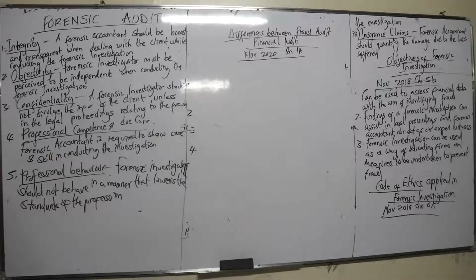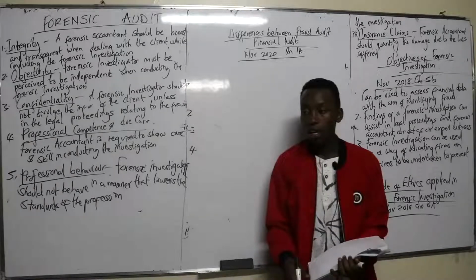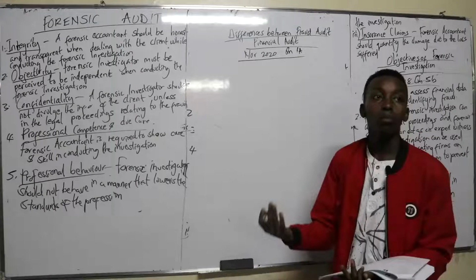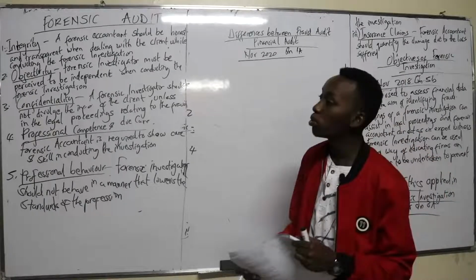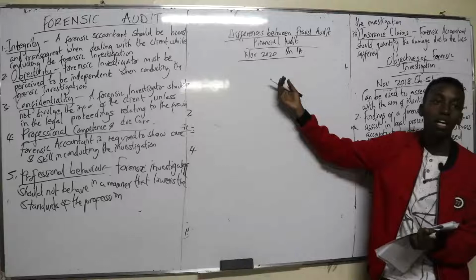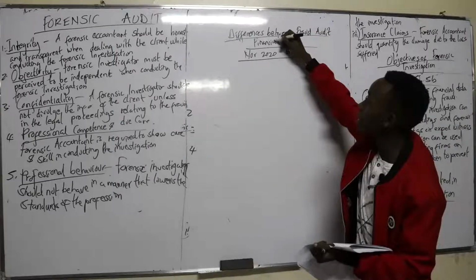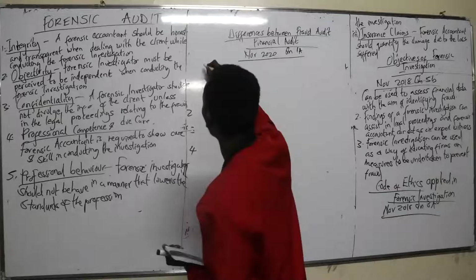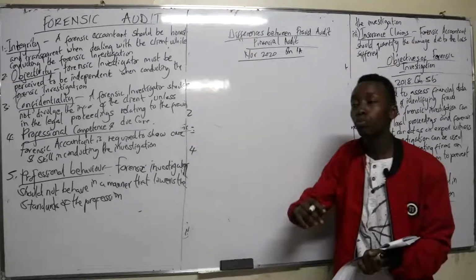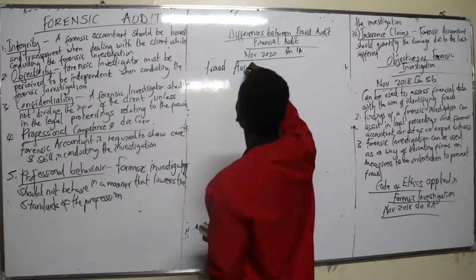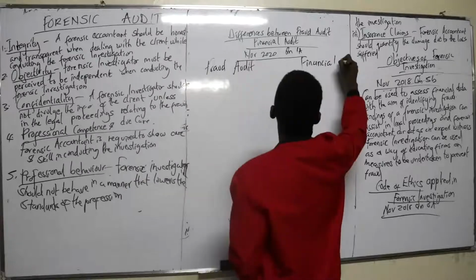So let me take you back to the concept of auditing in itself. We define auditing as the independent examination of books of accounts and vouchers of a company to express an opinion on whether they portray a true and fair view. The same case applies when you're conducting this financial audit. But for the fraud audit, the objective is to identify a fraud. If you are to show these differences in a columnar format or table, you'll have the fraud audits on one side and the financial audits on the other.